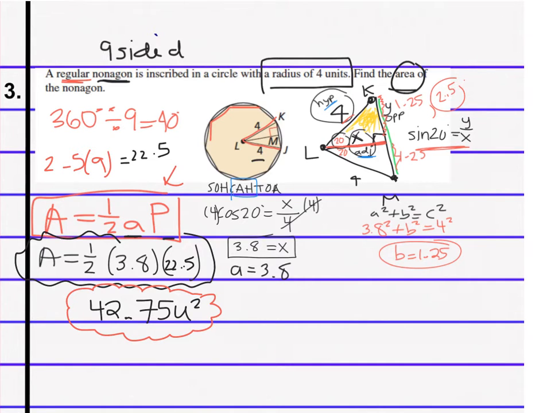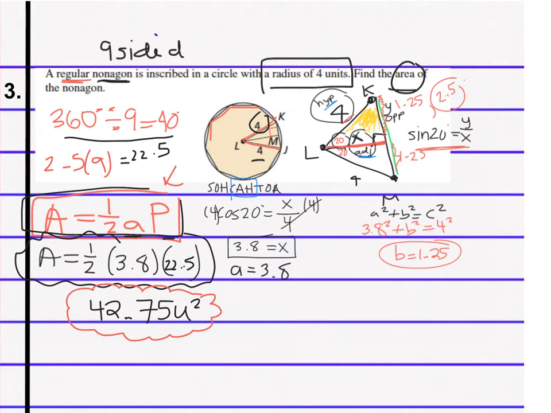Just kind of as a summary of what we did, we tried to find the area using this formula. First we found the apothem. We found the central angle. We did 360 divided by 9, and we got 40. We set up a right triangle in yellow here. We knew that this angle is 20 degrees because half of the central angle, 40 divided by 2, is 20. This 4 of the hypotenuse was given to you in the problem.